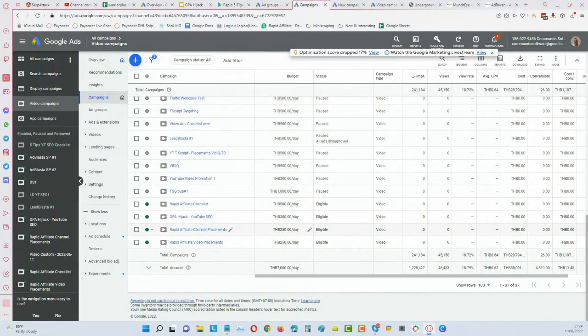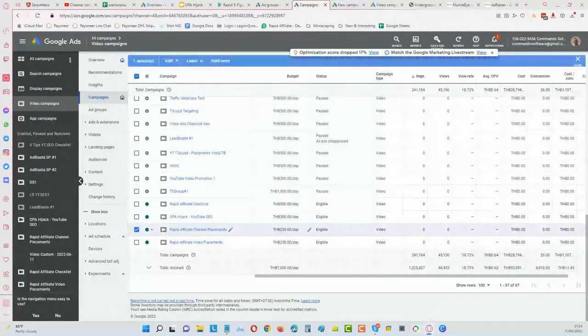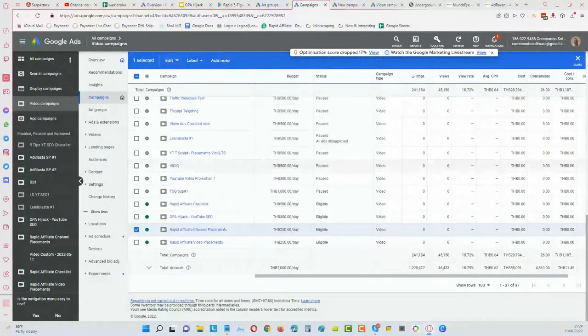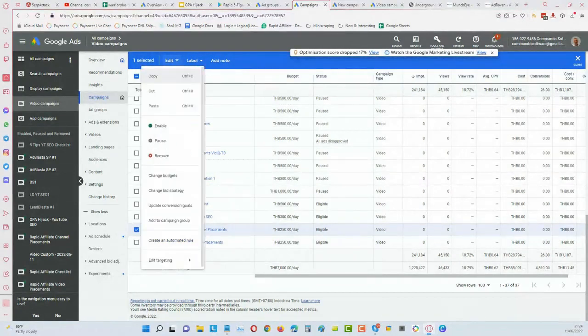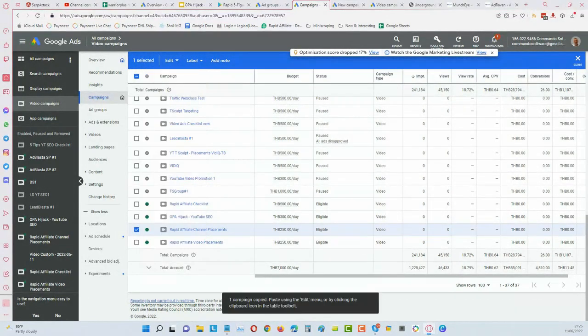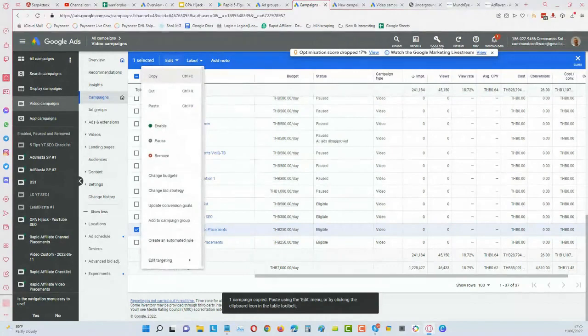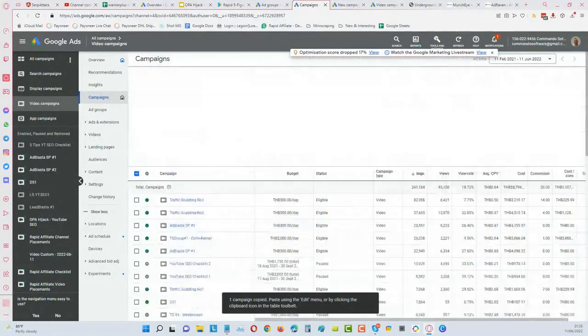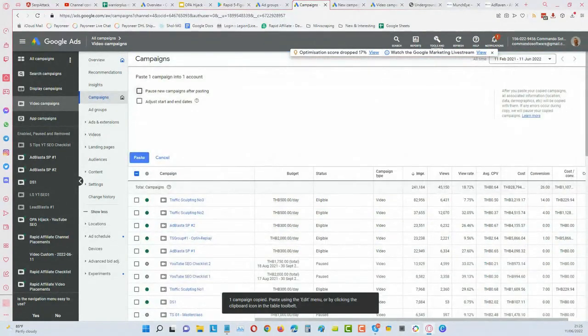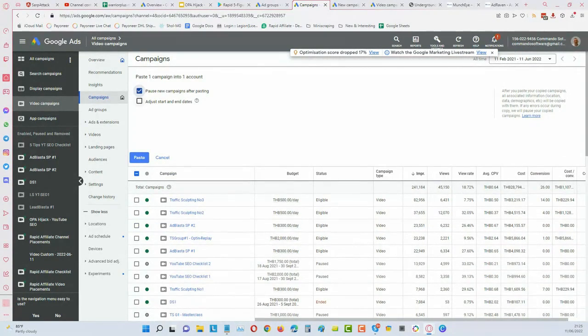So how we do it, we click on here, and actually let me just checkbox that. Then we come up to edit and copy, and then we're going to go edit and paste. Okay, pause campaign after pasting, adjust the start and end dates. I'm not going to adjust anything.